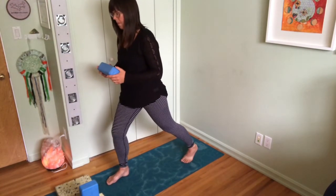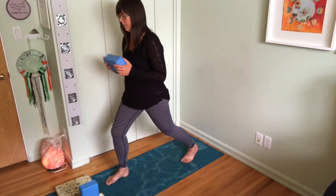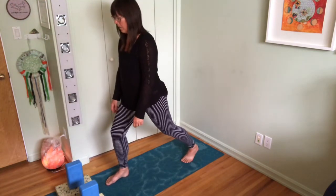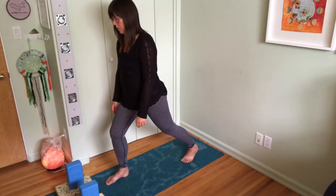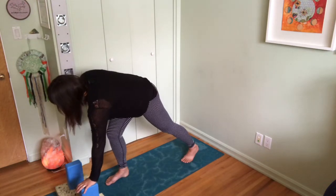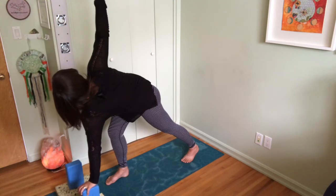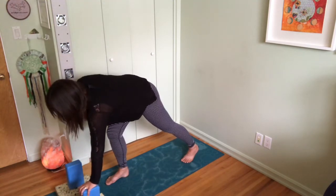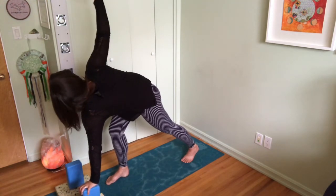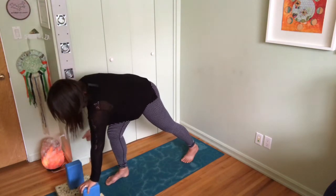Again, stepping back into lunge, and a lunge that could have you go in any direction. And we're going to fold over that front leg, loading up that front leg, the back of it. Bring a hand to the block, and again, just rotating, turning the chest, breastbone to the wall. Pressing the hand into the block, rotating and reaching, steady in the legs.